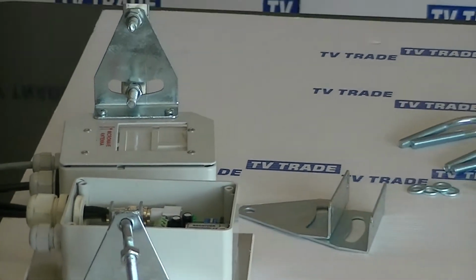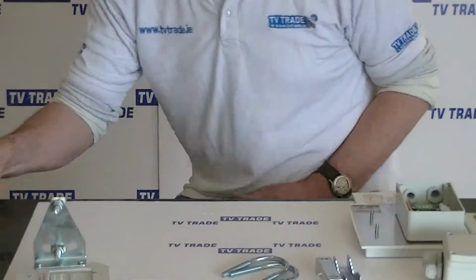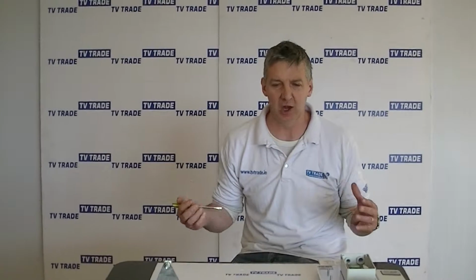So this has proved to be a very popular unit. The fact that it's working on 5.8 gigahertz means that it's on a range that's not commonly used by other pieces of equipment, so it doesn't have all the interference problems associated with 2.4 gigahertz units. The most typical application would be something like cameras, where you have a house and a farm unit some distance away. It's too far to run a cable, so you simply set up one of these units and broadcast the signal from point A to point B. The range on this is probably about 2.5 or 3 kilometers.